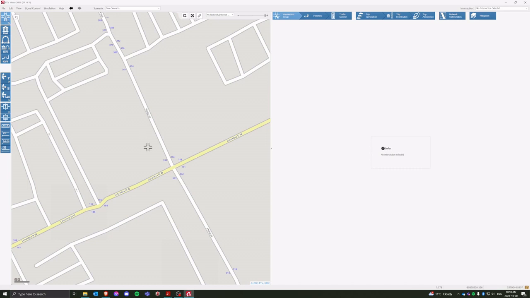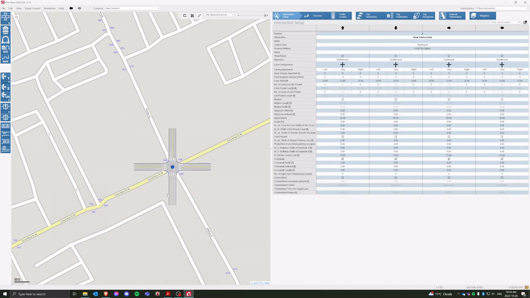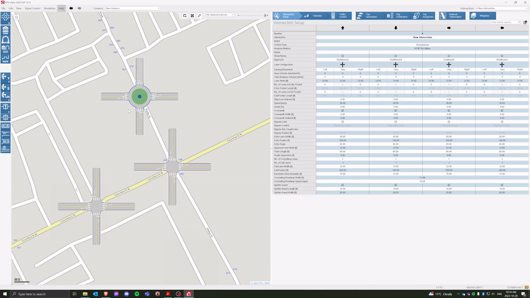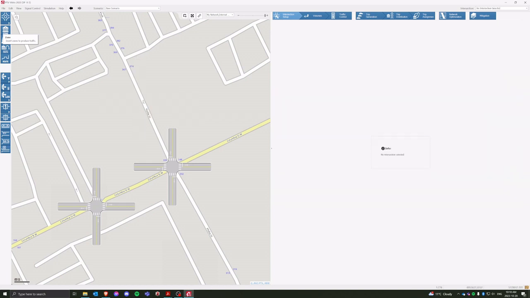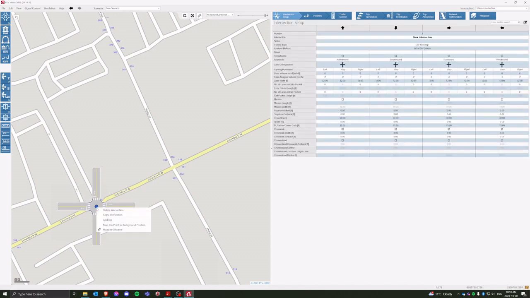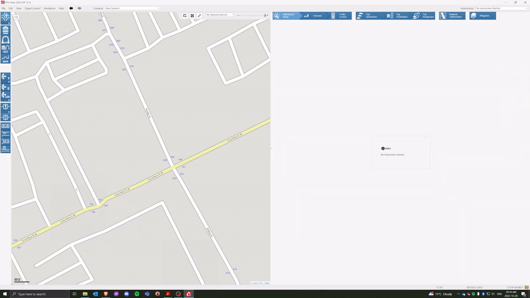By default, if I click on it, it will give me a signalized intersection, but there are also options to have stop controlled intersections, roundabouts, etc. We're mostly just going to be using that button. These other buttons are more for traffic impact analysis, which is another area that this software is very useful for, but I don't think we're going to be covering it in these tutorials.